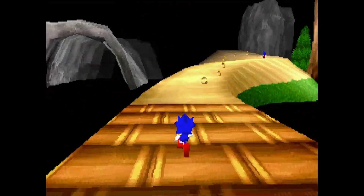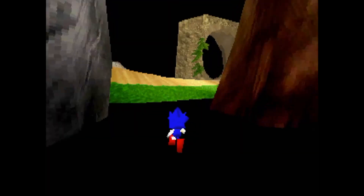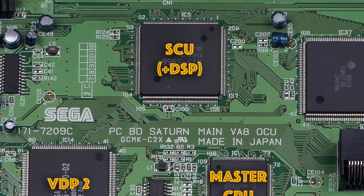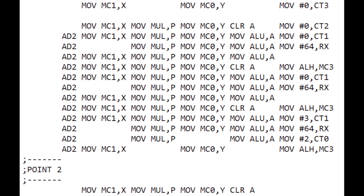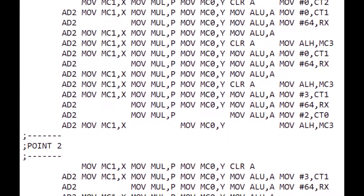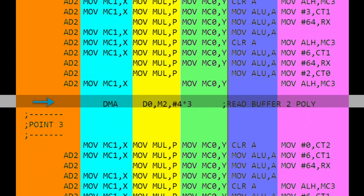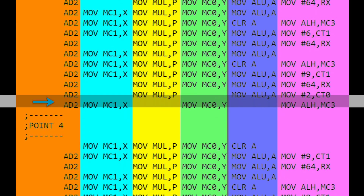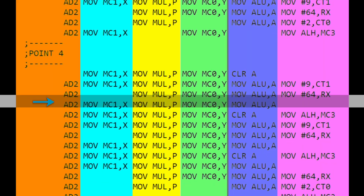Unlike the servant CPU which did all the 3D calculations for any polygons produced by itself, as the main CPU is dealing with many times more polygons I used the DSP to speed up all the 3D matrix operations. The DSP code looked like this. As you can see it's extremely complicated, as the DSP was capable of executing six instructions simultaneously, and so you had to write code in a very careful way so that the right instructions were operating on the correct registers at the right time. Let me know if you want to see a video on exactly how this code works.